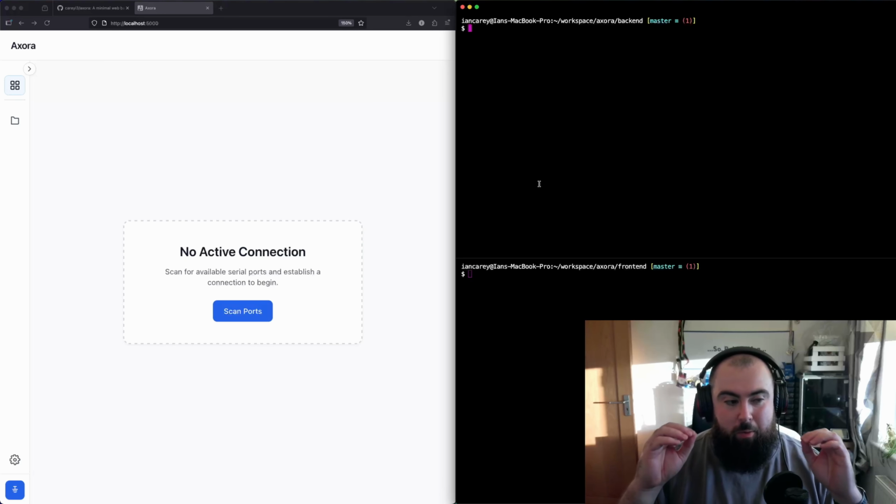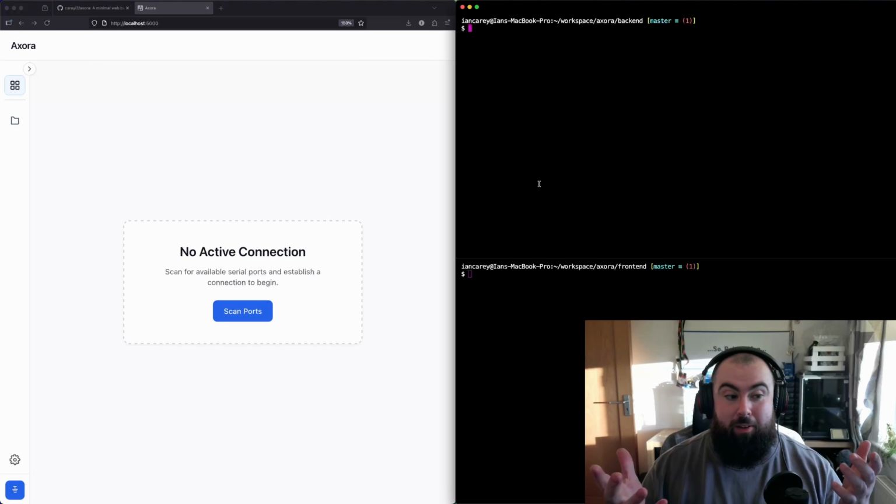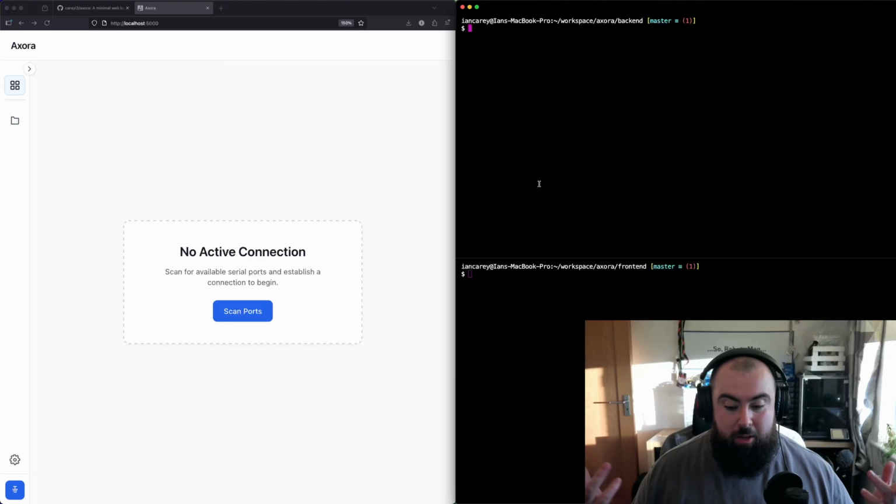I got it up to a level where it works. I can mess around with it and get it to talk to a CNC machine. But it's not great and it needs a lot of work, but I don't have time, so I'm going to pause on this project and I just want to release what I have now, and do a demo and just show you guys what it is, how it works, and all that good stuff. So this is it. I'm going to try and keep this pretty quick and just show you how it works and show you what I got.